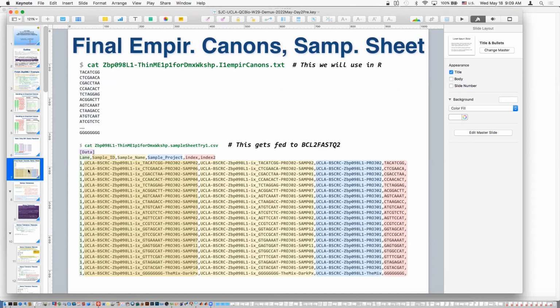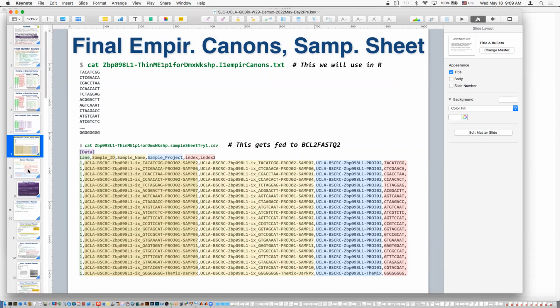So the next thing to talk about is Demux tolerances, and we'll start with a little R analysis. I think I forgot to mention R is a recommended prerequisite for this, but I assume probably all of you have R experience. It's very, very common in bioinformatics.